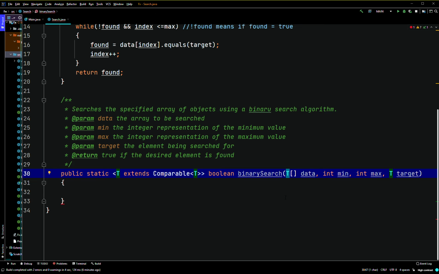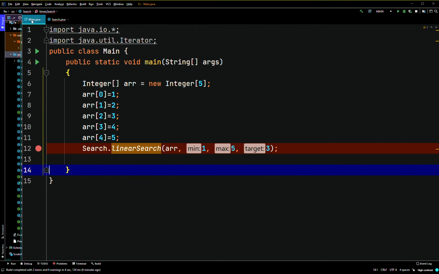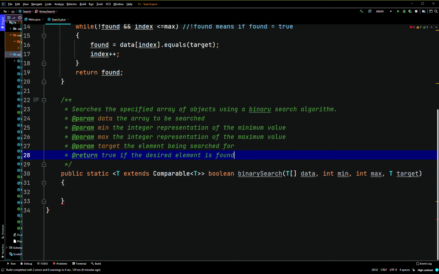Because when we instantiate our array in main, we created an integer array, but we could have also done a string, right? We could have changed this to string, and it still would have worked. That's the whole point of generics. That's the whole point of this T, that we can either use strings or integers on the fly. We don't have to say it's an int array and a string array. We can change them up as we need to. That's the point of it, and it works either way, you won't know what it is.